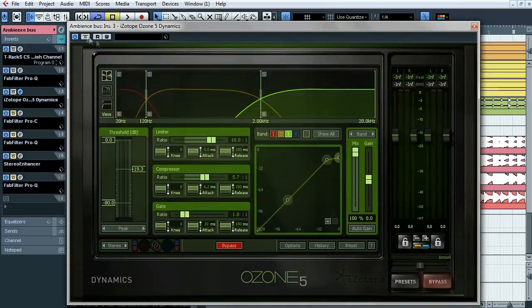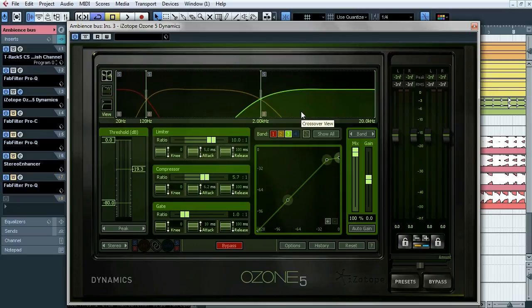Then I compress everything above 2 kHz with multiband compressor. This way I deal with outstanding high end which could be a problem for overhead's clarity.